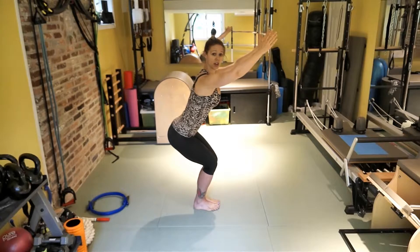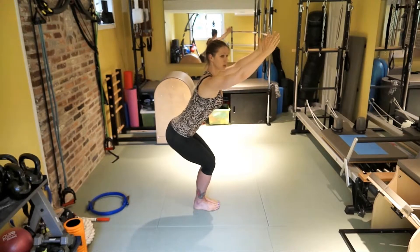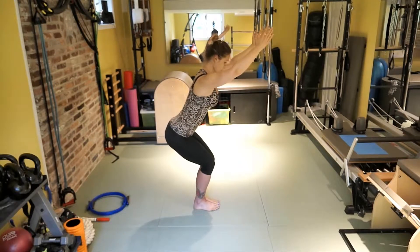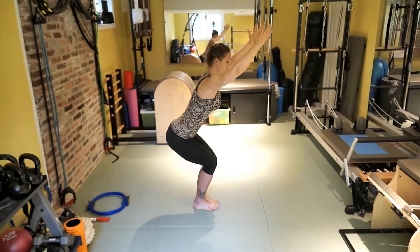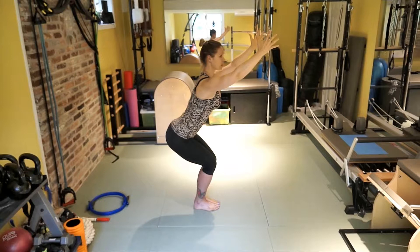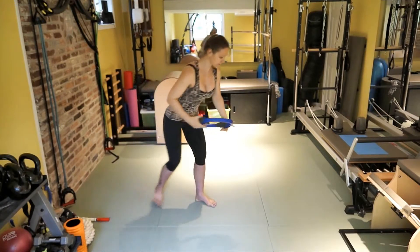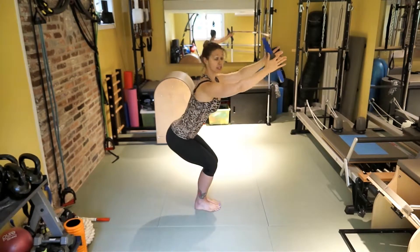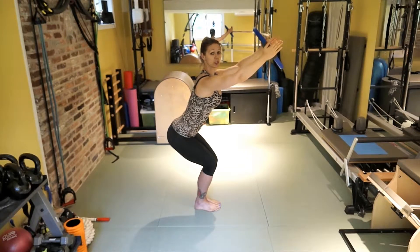Stay here. Don't let your inner thighs flare out — the legs are staying together. Do not hyper-extend from the back into a long arch; come into neutral. You can stay as high or as low as your body allows while you maintain shoulder alignment, shoulders sliding back. Grab the magic circle and sit back into the chair. Think about shoulder blades sliding back and hands trying to squeeze the circle — the energy should come from the upper back body.